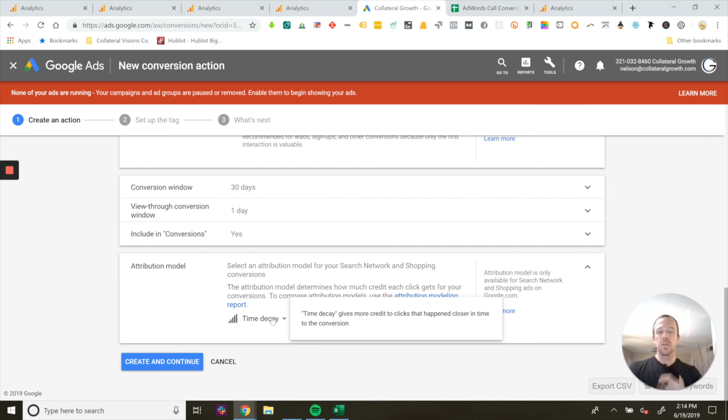So it's going to be the closest one where you can get the most accurate data, and it's going to use some of that smart learning to make sure that it's really giving credit where credit's due, right? Where the interactions and the engagements were actually valuable, and it wasn't just an ad that was showing up at the bottom of the page that they didn't interact with or even very likely see. Right. So the time decay is the one that I'm going to recommend for you.